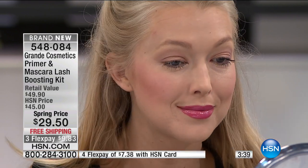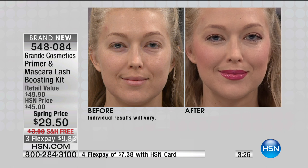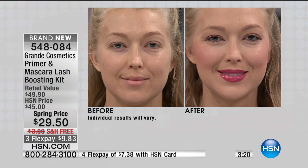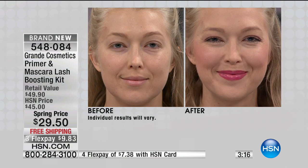This mascara has won awards. The estheticians, the beauticians love this mascara. It was talked about as an RX mascara. Why? Because this mascara actually is an anti-aging mascara. Before and after. So I know you love your mascara, okay? But you are gonna want to break up with your mascara after you try Grande Mascara and Grande Primer.